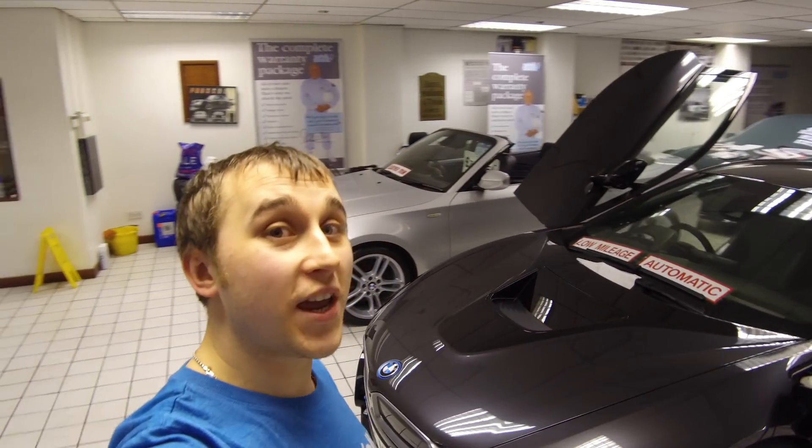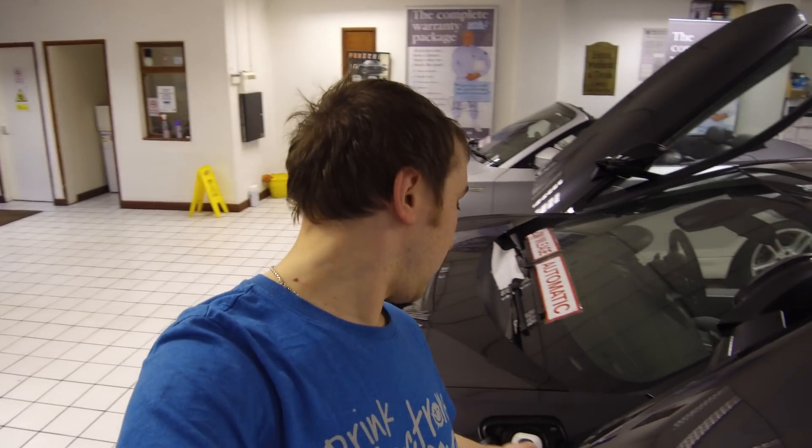Number two: how often should I charge? There's a saying on this: ABC — Always Be Charging. What that means is you should always plug in. When you come home, get your Type 2 plug and put it straight into your car and charge up every single day. ABC allows you to always be charged when you need that power. If you come home and plug in, the day you need the car it's always fully charged. And if there's an emergency you need to go out, chances are your car is already fully charged.